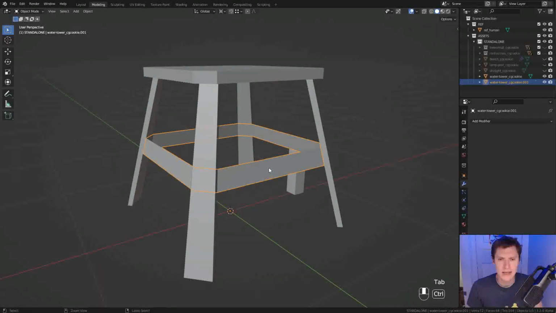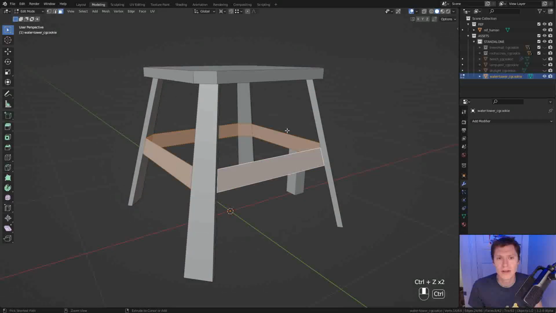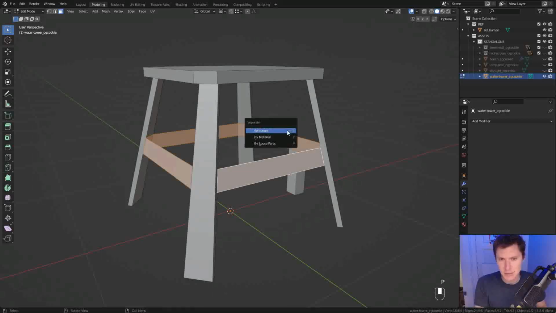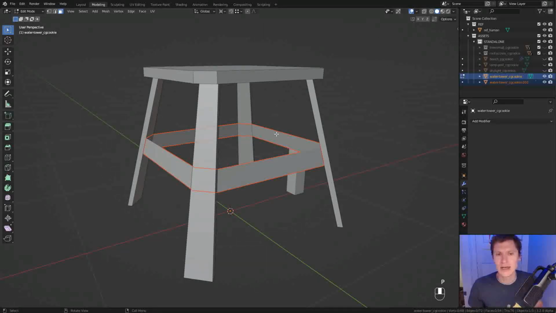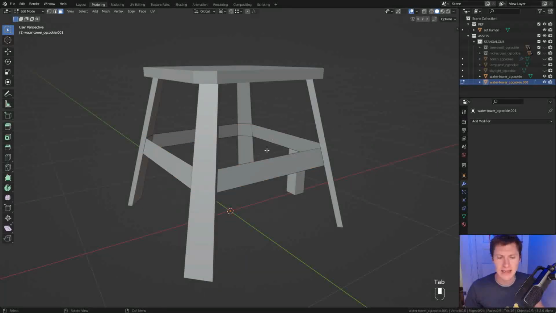What I did quickly was, whenever you separate by selection, that dark orange means you have 2 objects selected, and the light orange is the active object. So if I undo to the point before separating and then hit P, separate by selection, it removes what I separated and puts it in its own object, which is not the active object. That's important. So to get that to be active, I tab back to object mode and just select what I separated. Tab back into edit mode.